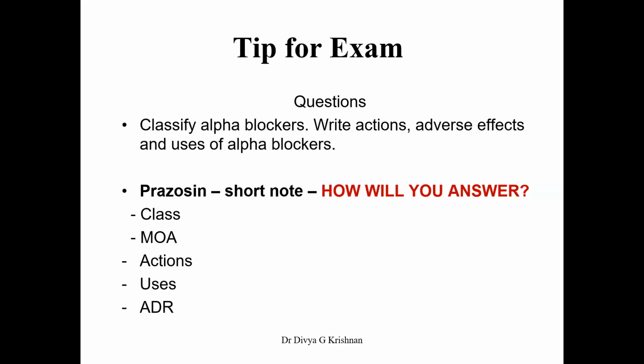So for any drug, you always mention these headings as follows. So it becomes very easy for you to write a short note on any other drug. Often students have difficulty in learning everything about every drug by heart. So this is a mantra. You learn about the general features, that is mainly the mechanism of action, actions, uses, and ADRs of the class in general, or the prototype drug in general, and you apply the same thing for all the drugs in that class, and you just need to add the special feature of that particular drug when you're writing a short note.